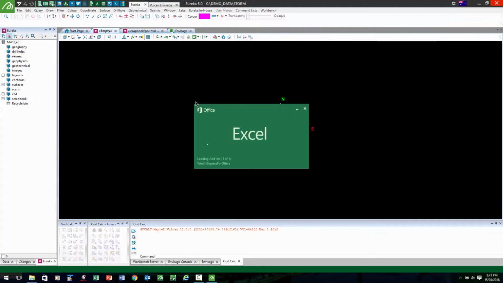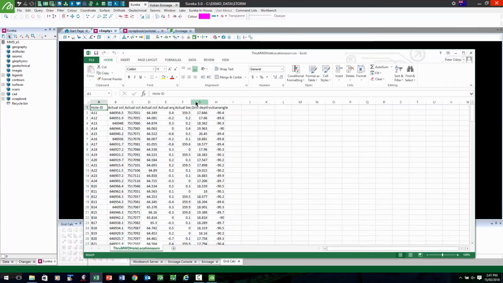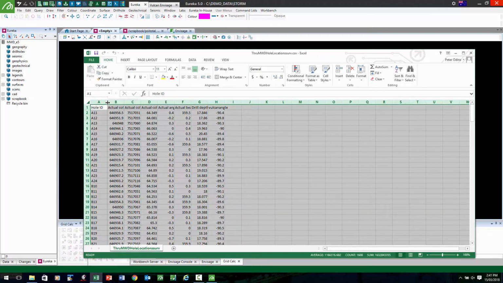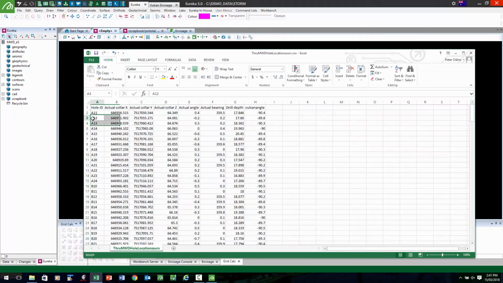Anything you use borehole-wise can be in CSV or in ISIS, and if it's in ISIS you can actually have a back-end ODBC if you want to, although I wouldn't necessarily recommend it from a performance point of view because Eureka has a live link. And we have a hole, we have a collar, XYZ, and some dip and bearing information. And the only trick here is make sure you know whether it's from the vertical or the horizontal.